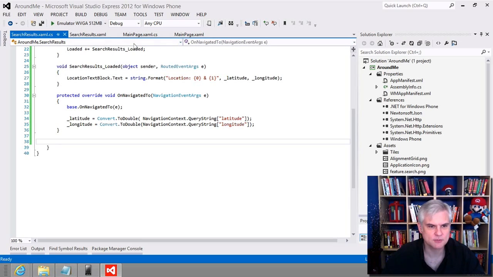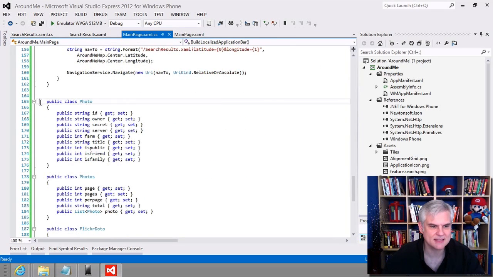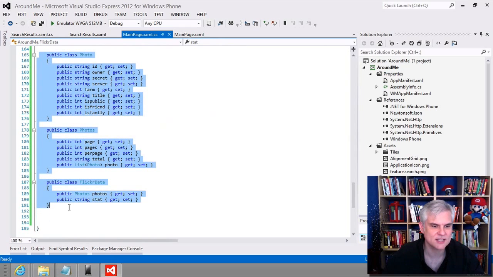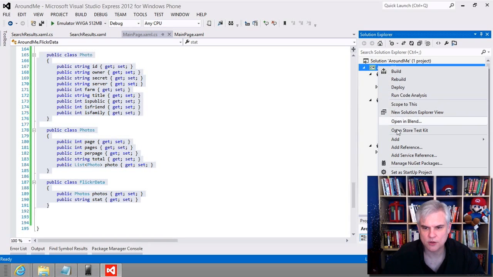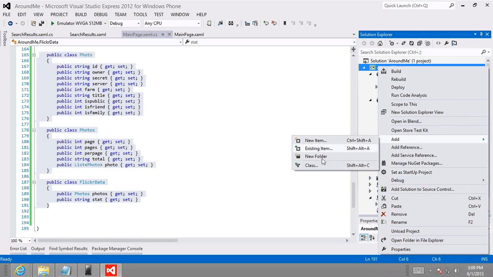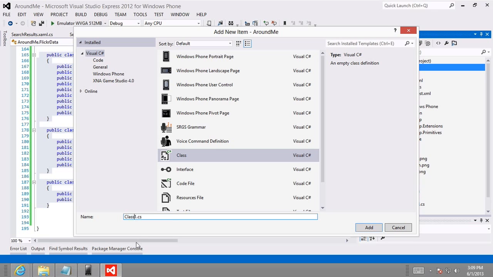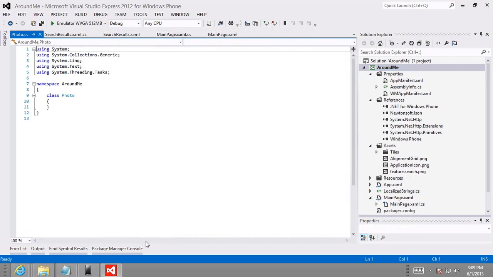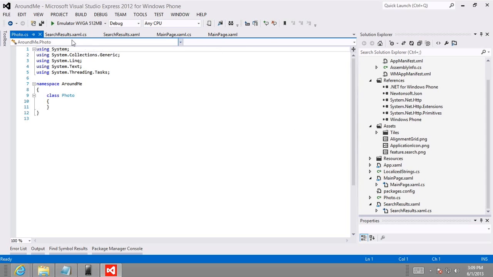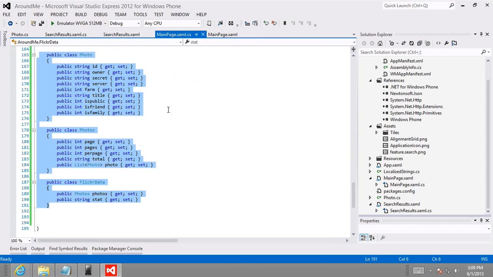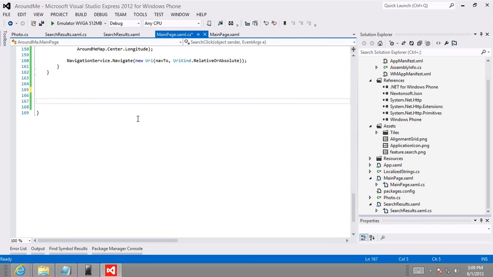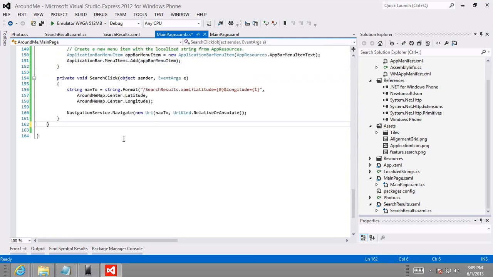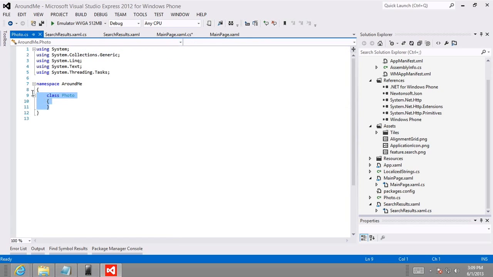I have some problems with my code base that I'm not really happy about. For example, the most obvious one is that these classes need to sit in their own files, ideally. Now, I'm just going to create one file, and I'm going to stick them all in there. But if this were a real project, I would probably not do it that way. I'm going to call this the photo class. And the reason why I would prefer to put all of these into their own files instead of just one biggie is so that I can find the classes easily using Solution Explorer instead of having to hunt and peck around for them.